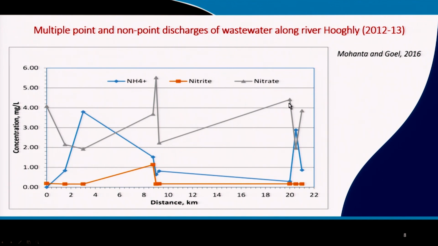And then you see another peak at the end towards the southern end. There was a large amount of wastewater discharged at the southern end, and the nitrate peak may be another one associated with these ammonia concentrations as well as with nitrite concentrations. It's not very clear. This one is not very clear, but the first two, this set of data is very clear.